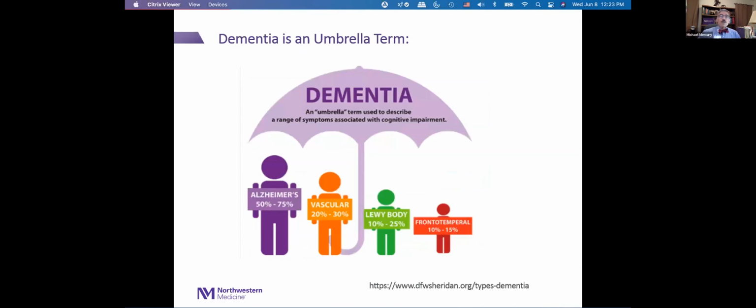So why are we looking at this? Let's look at dementia. What does dementia mean? And this might have been defined earlier, and I apologize if I'm repeating things, but I want us to be on the same page. So dementia is not a specific disease. Think of it as an umbrella term, more like a syndrome, under which a person meets 2 criteria.